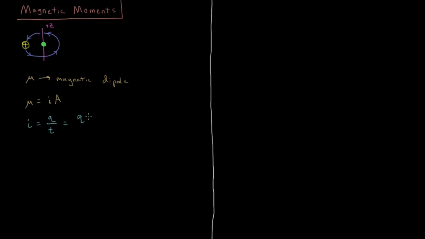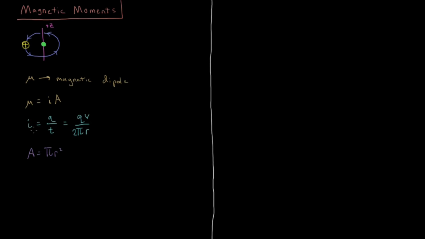So that's going to be the velocity of our particle divided by the length of our path, which is 2 pi times the radius. So the circumference of this circle is 2 pi r, and its velocity is v. V divided by the circumference gives us 1 over the time that it takes to complete this loop. So that gives us our current. Then we want to get what the area is, and it's just a circle, so the area is pi r squared.